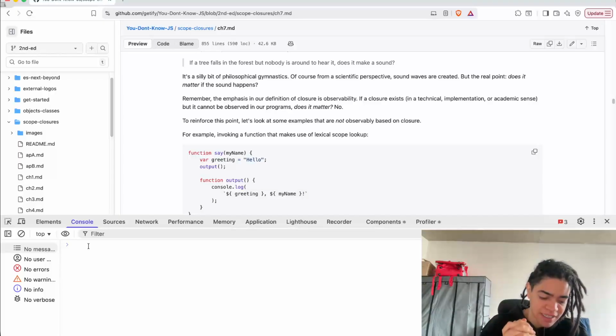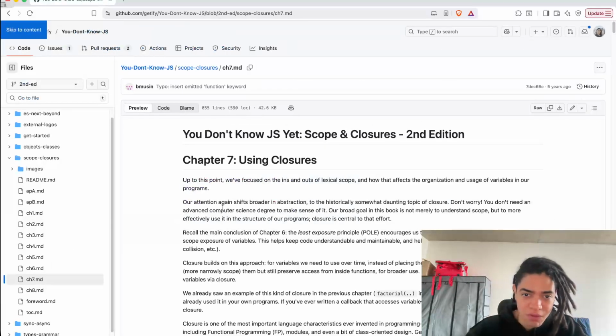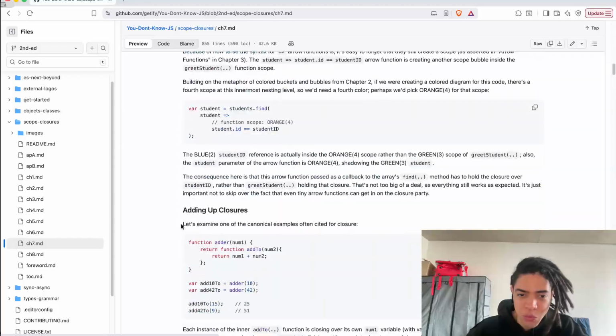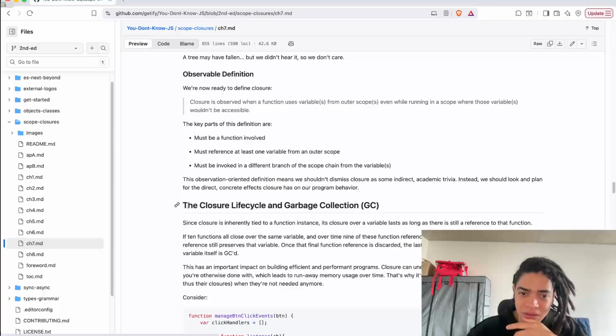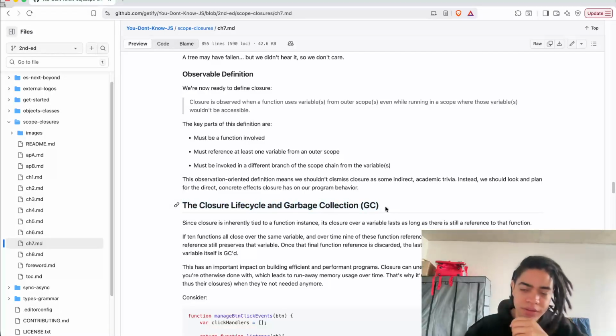But it turns out that in order to understand how those programs work and how we can organize our programs, and to understand why people before us actually wrote those programs as they are, it is useful for us to understand the scope, and what the scope is. Again, I'm not going to dive too much into the scope. I just want to get into what the closure life cycle and garbage collection are.